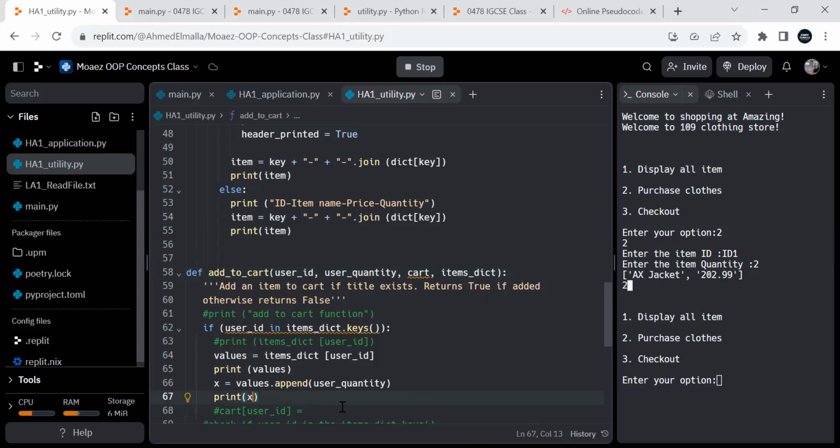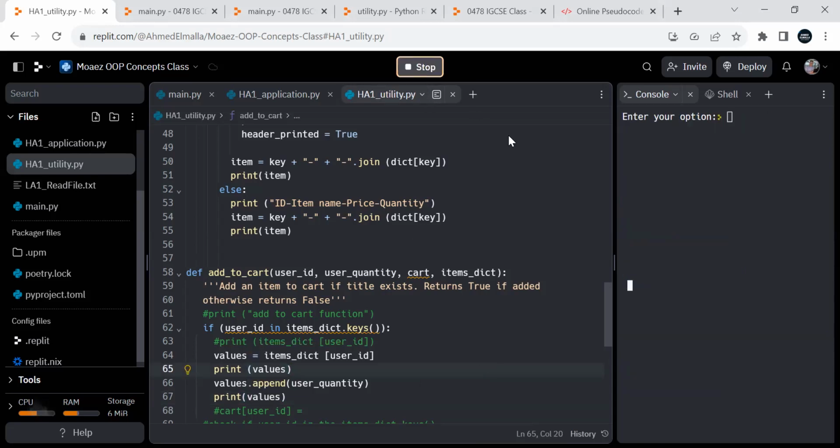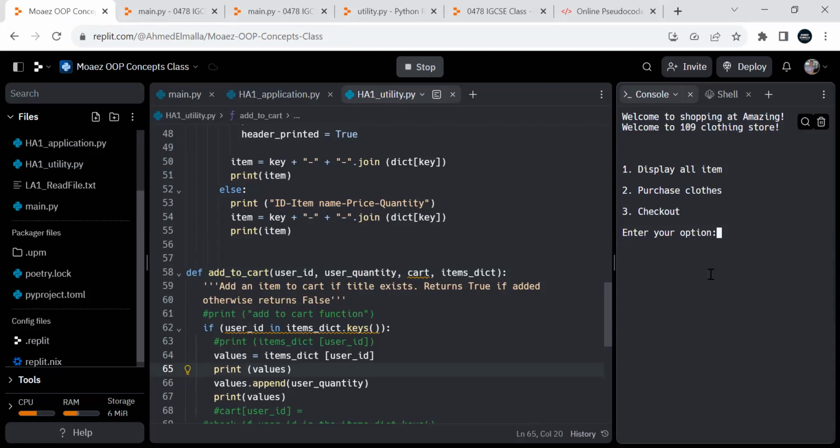Let me think. Okay, I think that is the thing that we try to do here too.